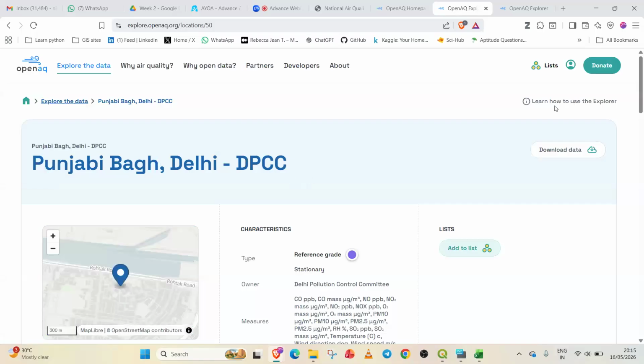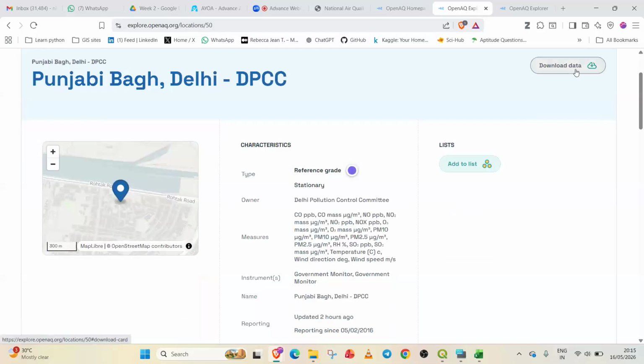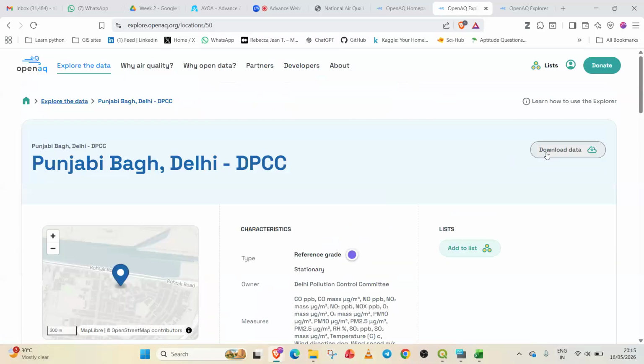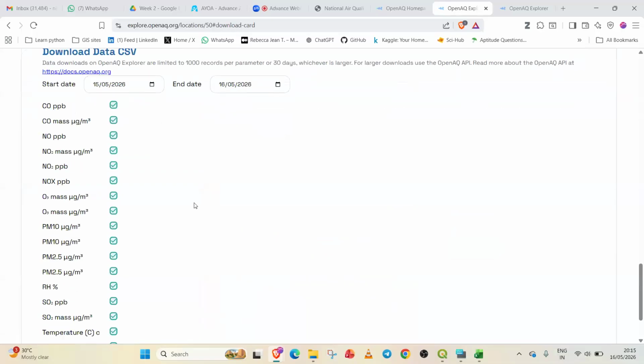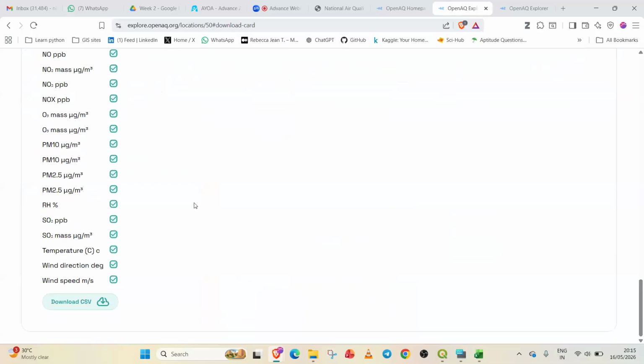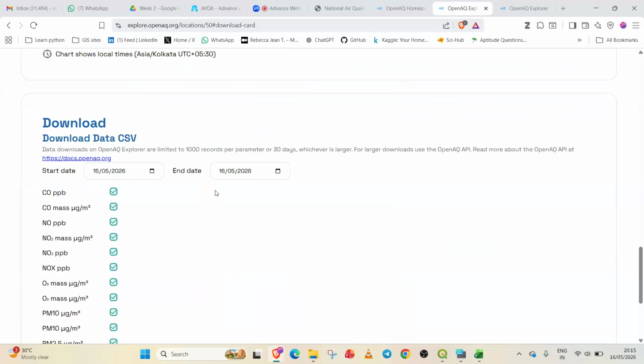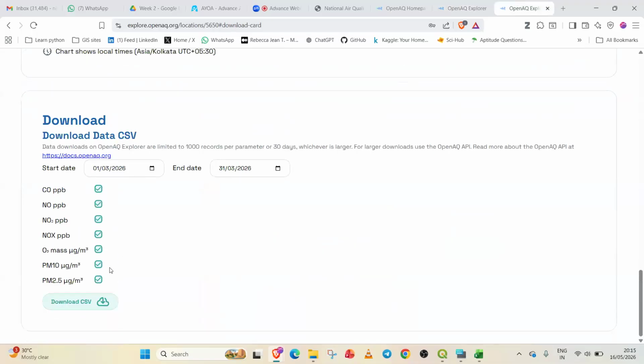Here you have to log in first, then click on download the data. There are many parameters. Should we download all parameters?